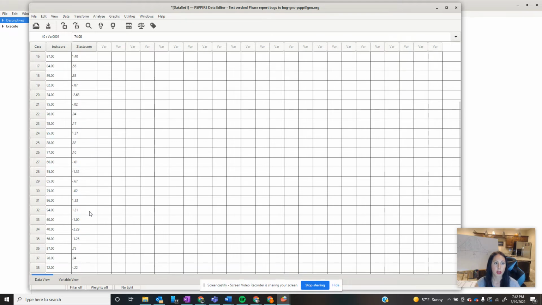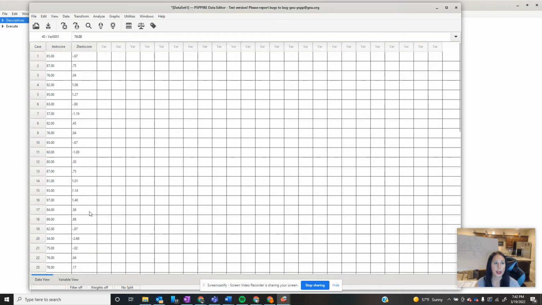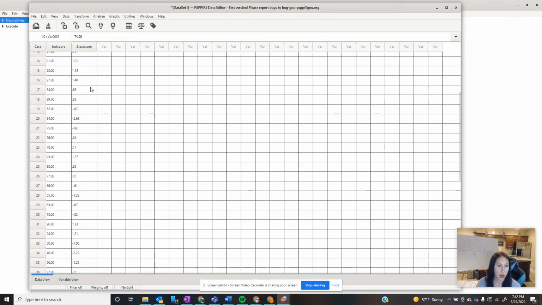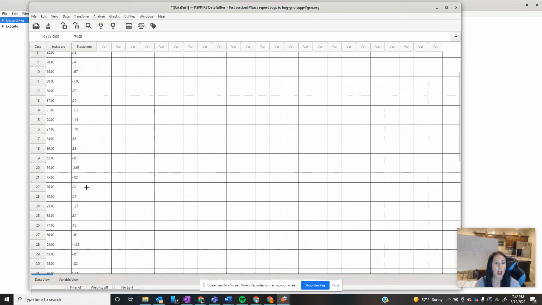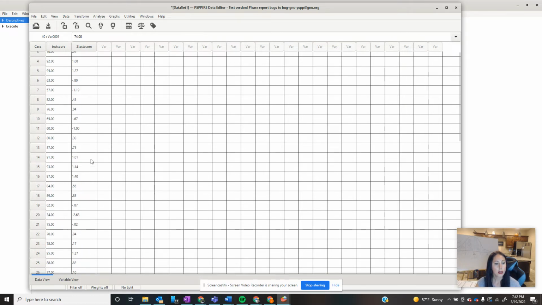So I can look through this and I can see I don't have any outliers, right? I don't have anything that's above 3 or below -3. So I don't have any super unusual scores. I can see the standard kind of breakdown of how far away. This one right here, -2.68, right? It's below -2, so it's one that we would expect to be less common.